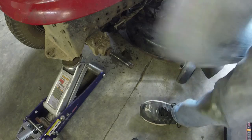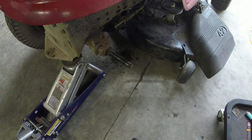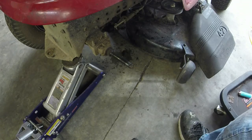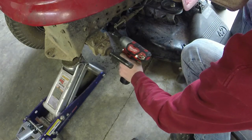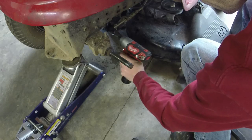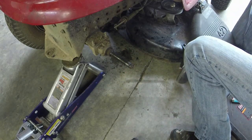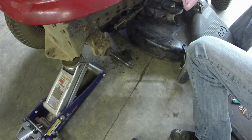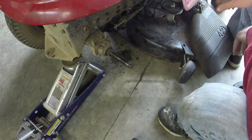Now, I'll take the other one off. I got a 1/4 inch impact here, and that should get me what I need. Oh, that one's gonna be the difficult one, I can tell. But you're gonna get that bolt off. Once I get that bolt off, I'll rejoin you.